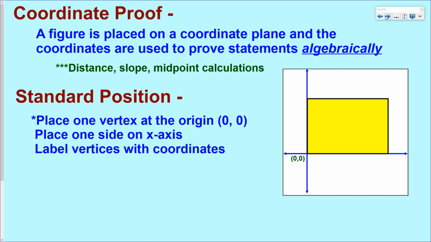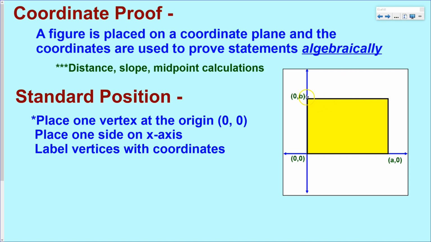Now, without any additional information, there are no additional surprises here in terms of what size the sides of the shape are. So a rectangle does not have equal sides. So one has a length of A, one has a length of B. If you were doing this and setting this up, you would choose your favorite two variables, A or B or whatever. But they need to be two separate ones. They can't be the same, otherwise you'd have a square. And then you need to label that fourth vertex so that you have all coordinates labeled.